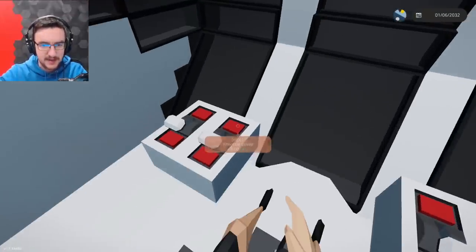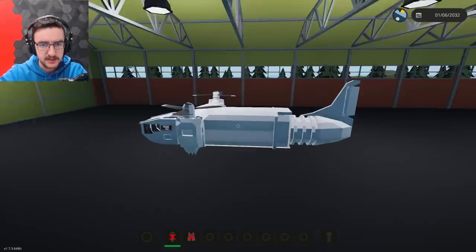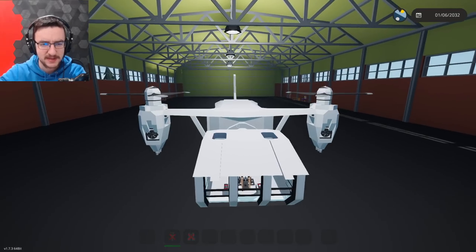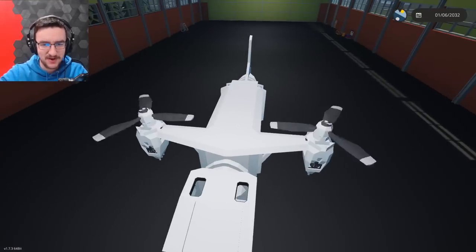Okay, so into here we go. Let's go ahead and press 1. Okay, that sounds like the engine's running. Let's do this, and let's do this. Okay, so the engine is running. The fan doesn't seem to be spinning, but that's okay. Okay, they are sort of working.